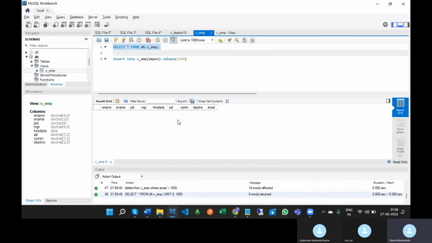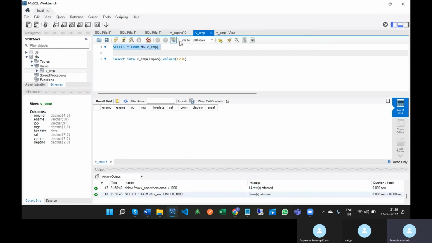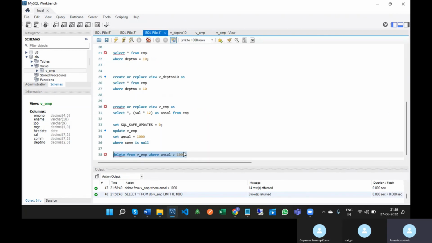So all records are deleted. So this is the difference between views with insert, views with update, and views with delete. Here all the records have annual salary greater than 1000. That's why they have been deleted.